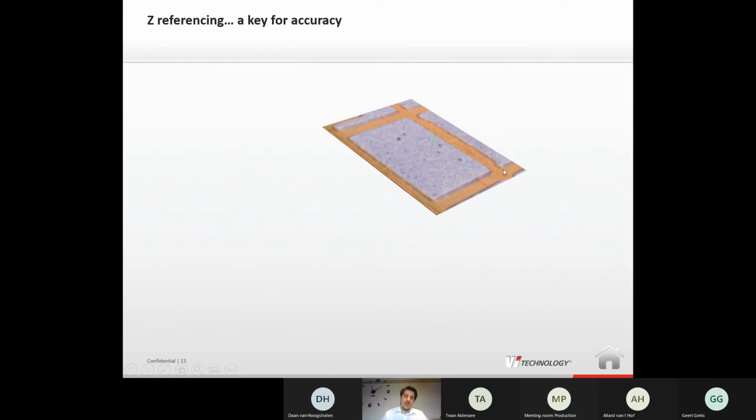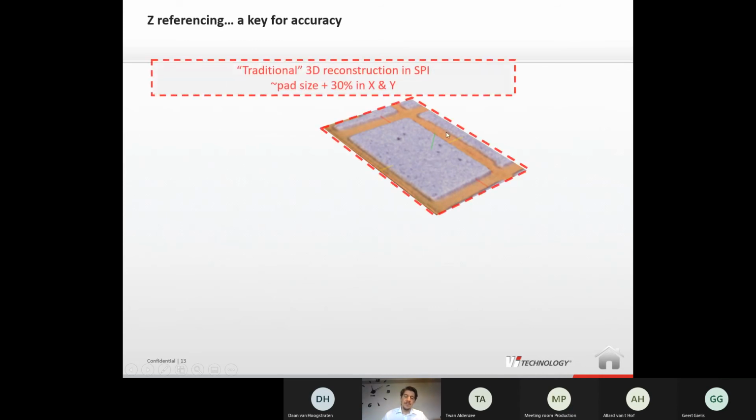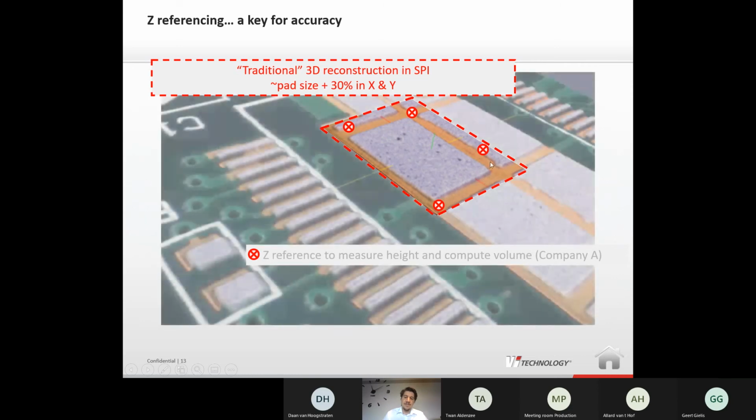So how we are working, coming back to the big head, why we have such a big head, big field of view, that's more the right word. If you have a small field of view and you're putting some reference points to know exactly where is my 0 point, having a small field of view, you are forced to put them here. And as you can see, is it really the right place?